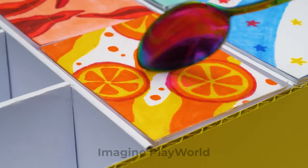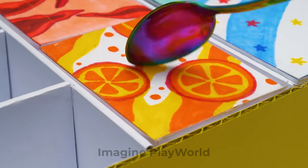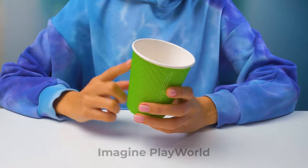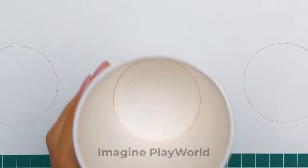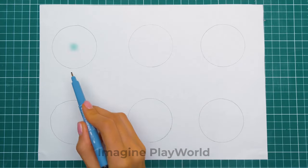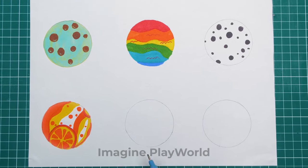Wait a second, Susan! How are you gonna serve it? Hop! An ordinary cup of coffee will help us with this! Or to be more precise, its bottom! We'll circle it on a sheet of paper several times. And now we'll decorate these the same as our blocks of ice cream.